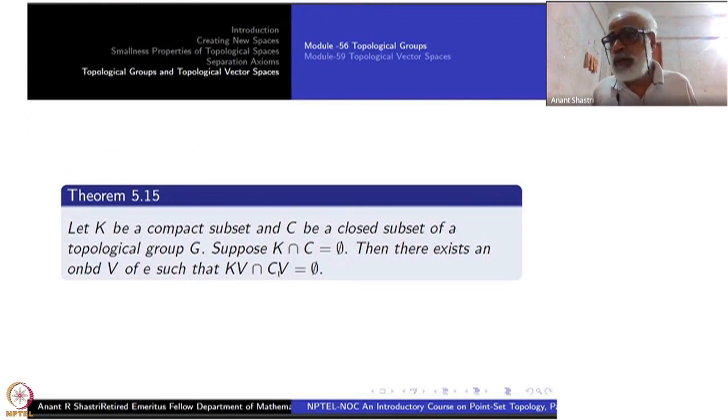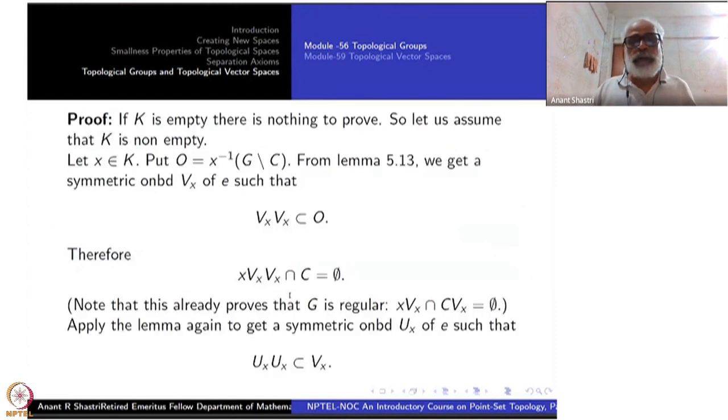It is similar to normality, but far away from normality, because I assume K is compact, not just a closed set. If it is a closed set, then this would have given you normality. So quite near normality it comes, okay? So that is why I am doing it. We are suddenly proving such strong results. So now, do you understand that the topology on a topological group has to be special? Though it ranges from discrete to indiscrete, anything in between, it has to be special. Okay, let us prove this one.